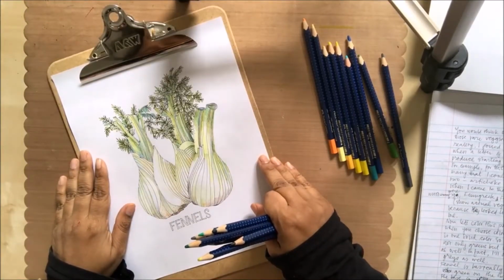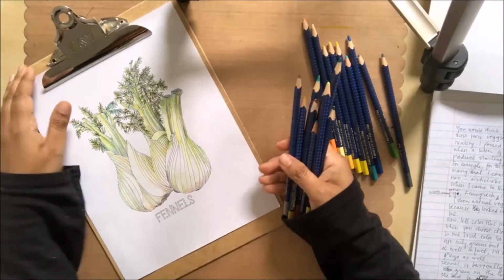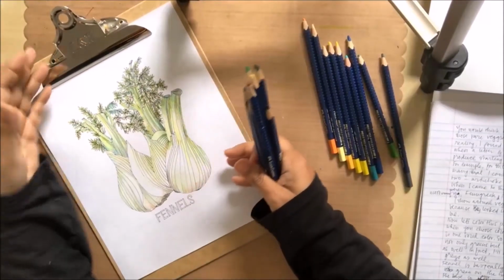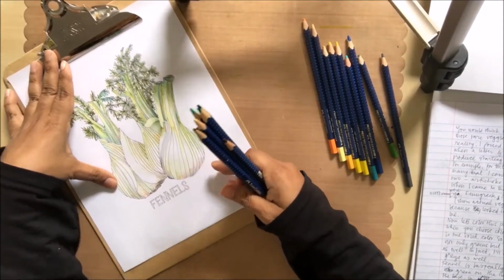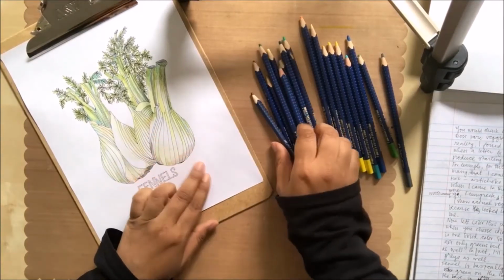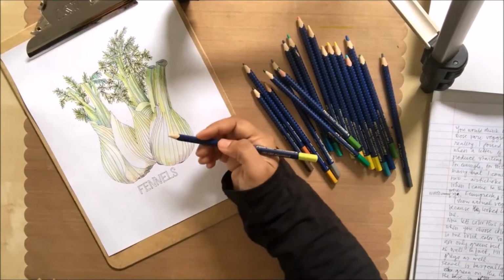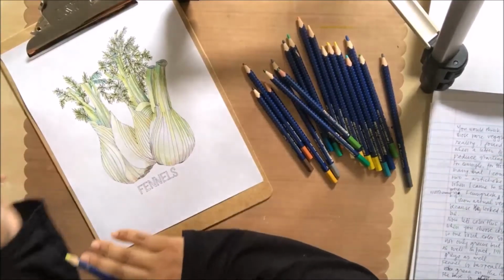I think I'm finished. So, as you saw, even though it's primarily green, I used quite a few shades of blue and yellow along with brown with that green to create the coloring page. And the part that is white, of course, I didn't leave it white, although there are certain parts that I did leave white because it's the highlight and it's a bulbous thing. It's not flat. So to create that impression on a flat paper, you need to add some colors that may not be in the original item.